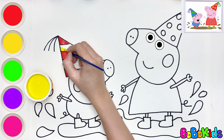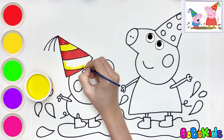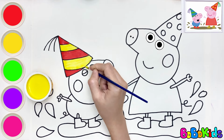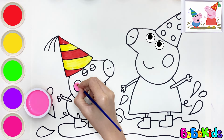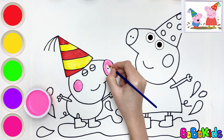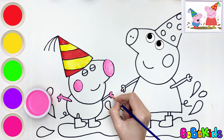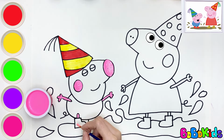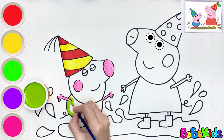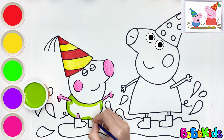Yellow color. Pink color. I'll color George's cheeks and nose pink. Green color. Today, George is wearing a very cute green shirt.